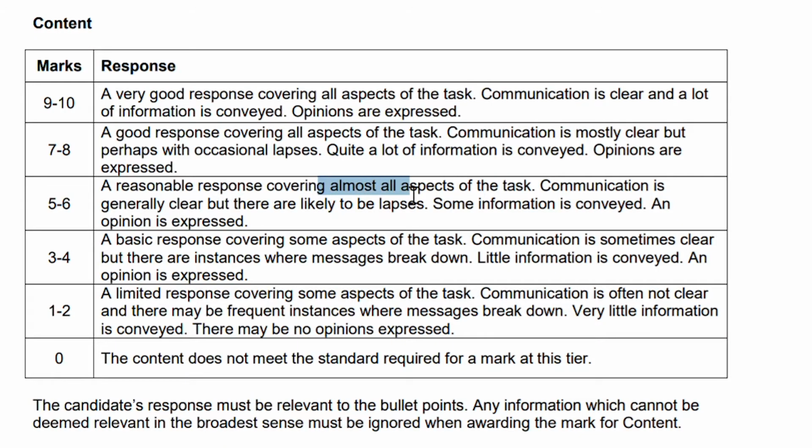If you miss one bullet point, remember the top marks that you could get would be 6 out of 10. So you lose a significant amount of marks if you misunderstand one of the bullet points and don't properly answer it. Henceforth, make absolutely sure you know what the bullet point means so that you are answering it. Okay? This is why it's also good not just to write one little sentence for one of them, but to try and write 2, because in case you get it slightly wrong, hopefully your second sentence can count towards that bullet point and you won't be penalized and lose 4 full marks.